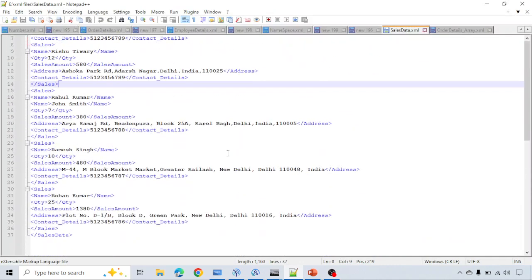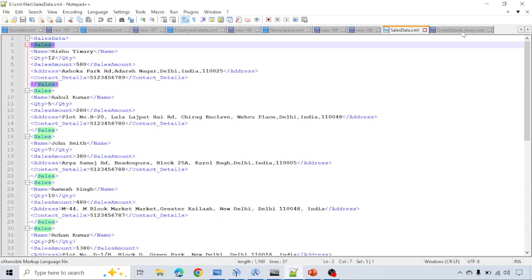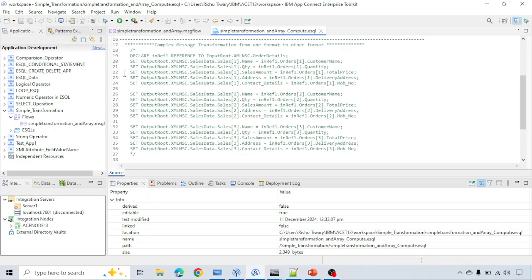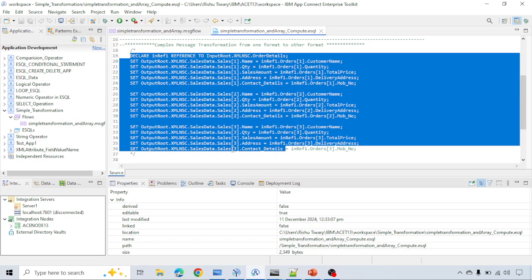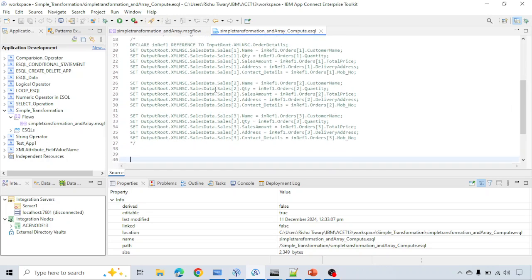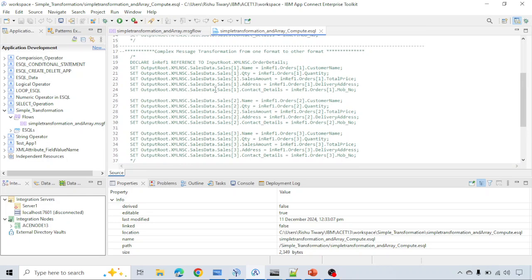The first challenge is that here we have only 5 cells of 5 order. You can see this is the 1st order, this is the 2nd order, this is the 3rd, and so on. Here we have only 5 order, or you can say 5 arrays, so we need to perform this into the 5 arrays. Here it is 3 and we need to add 2 more. But what if we have 50 arrays or 100 arrays? Then the code will become complex and performance is also going to degrade. To avoid all these things, we come with the solution of looping.